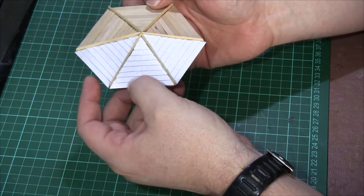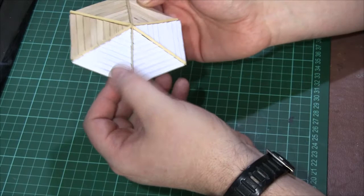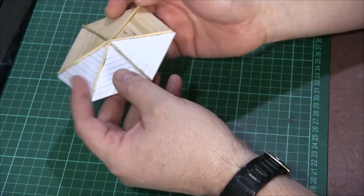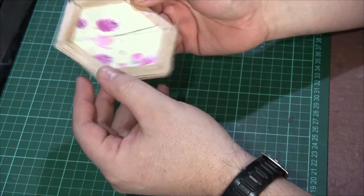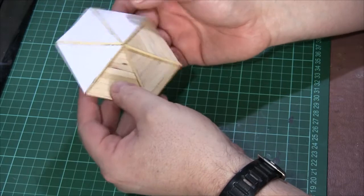Obviously when you're doing an octagonal water tower which has a hexagonal roof, I don't know why that is either, it makes life fun. So, I wouldn't say it's the perfect hexagon, but we're getting there.